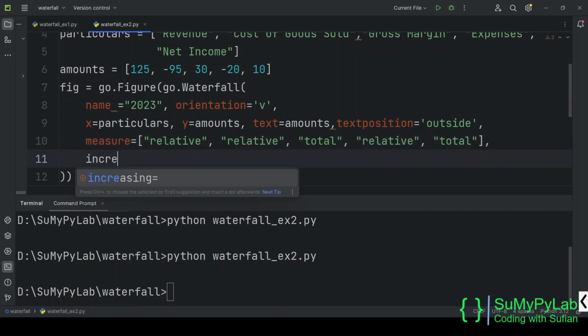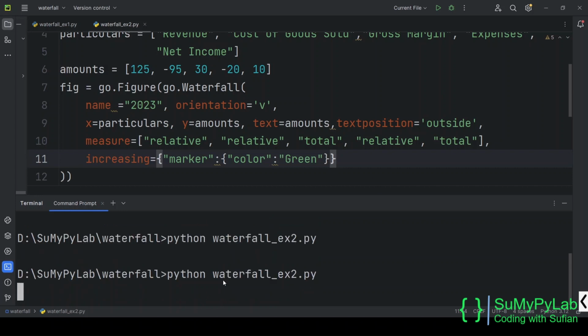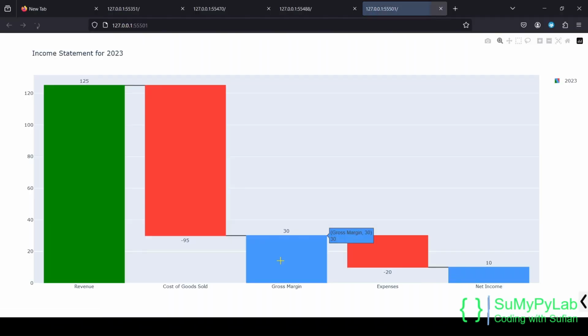We may also change the colors of the bars for both increasing and decreasing values. The increasing bar is now green.